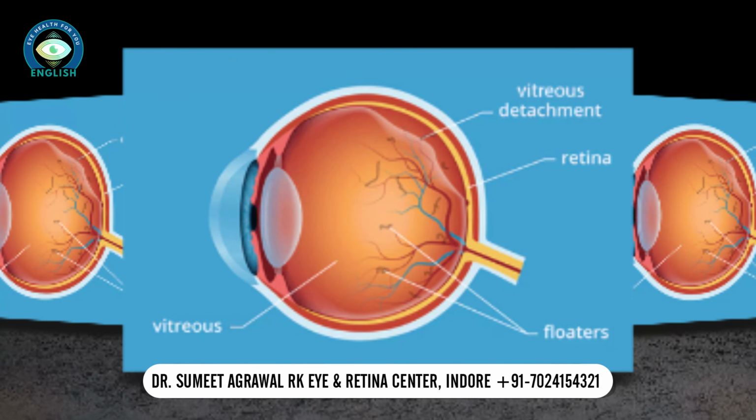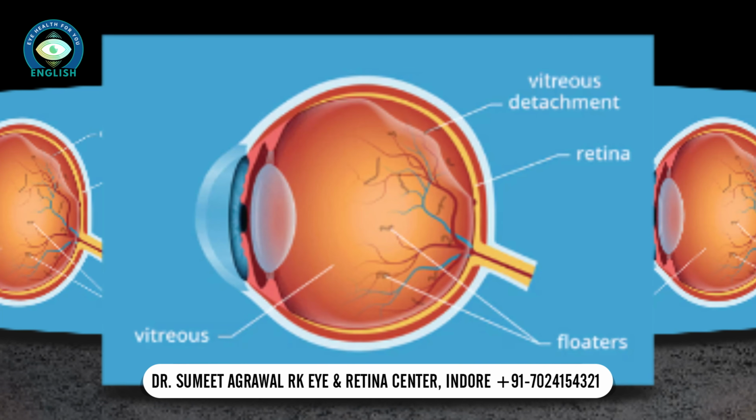Normally with aging, the vitreous gel degenerates. Because of degeneration, it becomes more liquid. And when it becomes more liquid, the fluid currents inside the eye, because of eye movements, are enhanced, they are stronger. And because of these fluid currents, the vitreous gel slowly starts to separate from the retina.